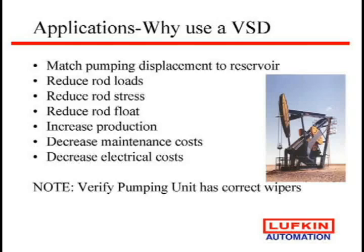Electrical costs, you're normally not going to see any savings because you may be cycling your well. What are you running it? 70% of the time? This is going to run 24 hours. So you will use more power. It may be more efficient, but you may have a higher electrical bill.